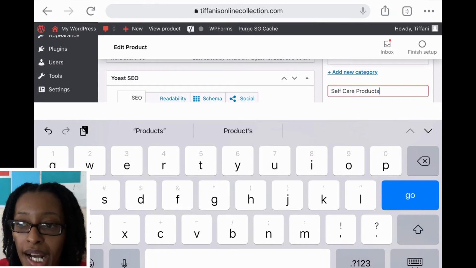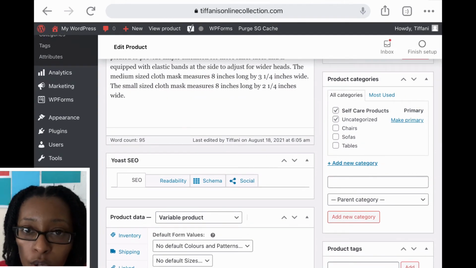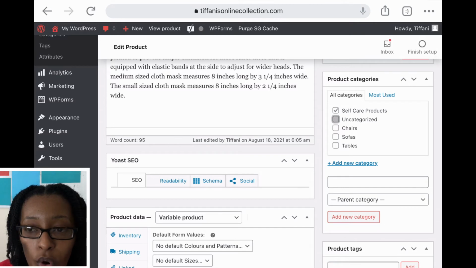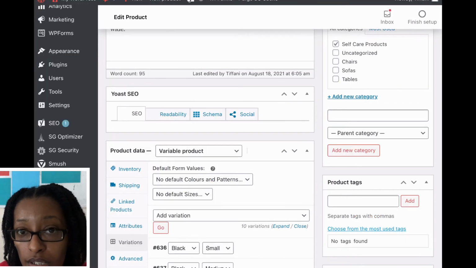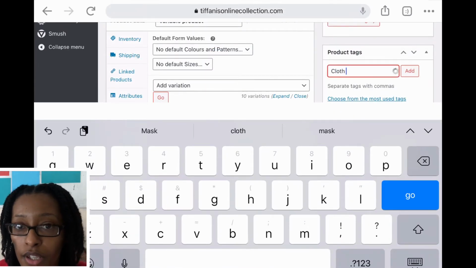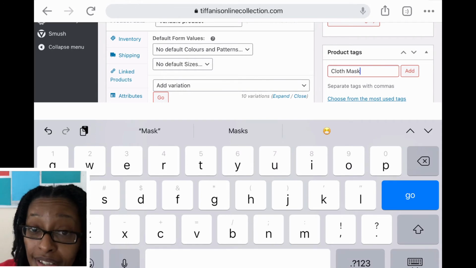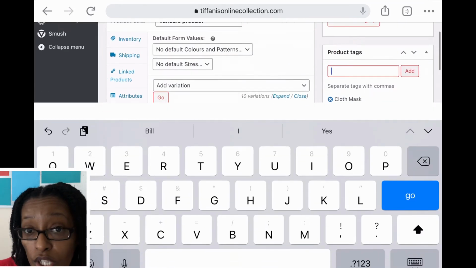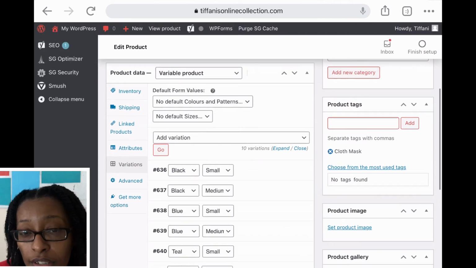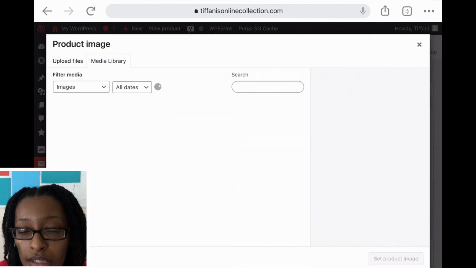So what happens in the Blocksy theme is that with a variable product, even though you would have all the different images for each variation, it doesn't automatically switch when the customer chooses that particular variation. So what you're going to have to do is use the product gallery to add all the different pictures of the different variations. And what this will do is create two things.